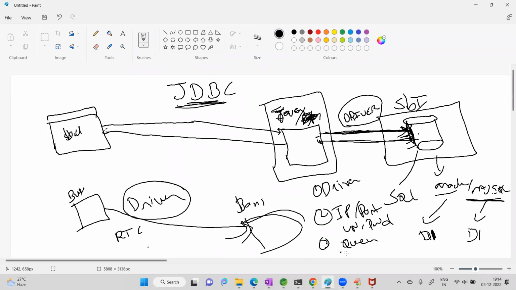Last one is close the connection. Once the driver's work is completed and our connection is not required, just close it. Again, when you need data from the database, open the connection again. That means give the IP address and port number, get the data and close the connection. These steps are common, so in JDBC our steps are very simple.